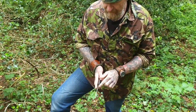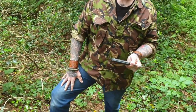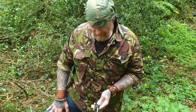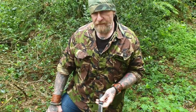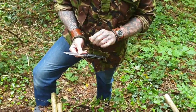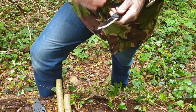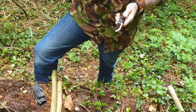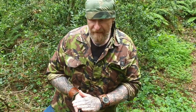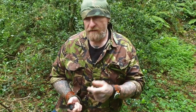This one is O1 steel, 3mm thick, with a 5-inch blade, so it's very much in accordance with the original design by Horace Kephart. Horace Kephart wrote a great book, Camping and Woodcraft, in two volumes, and this is the design he chose as a good bushcraft knife. People's opinions vary, and whatever you make work for you is the best system for you. What I will say is, I would have no reservations using this as a survival knife.